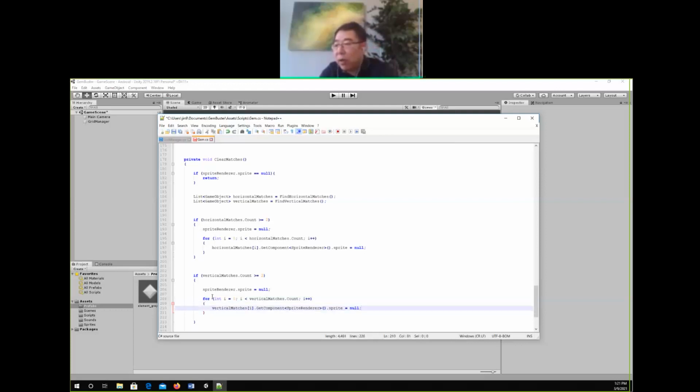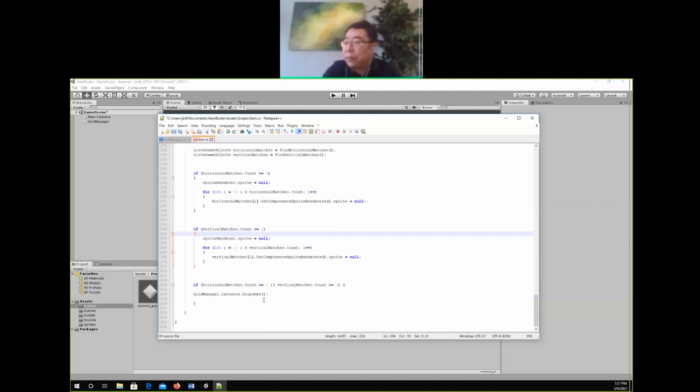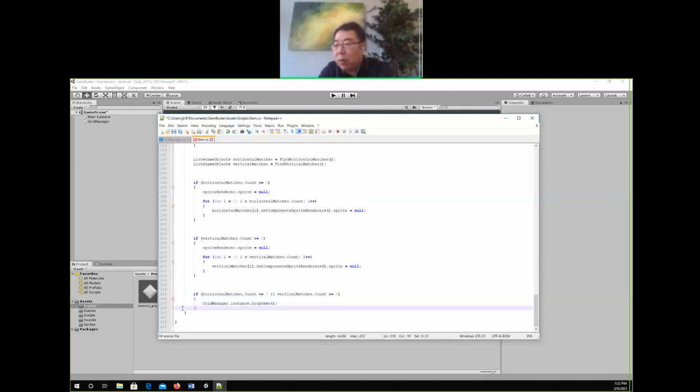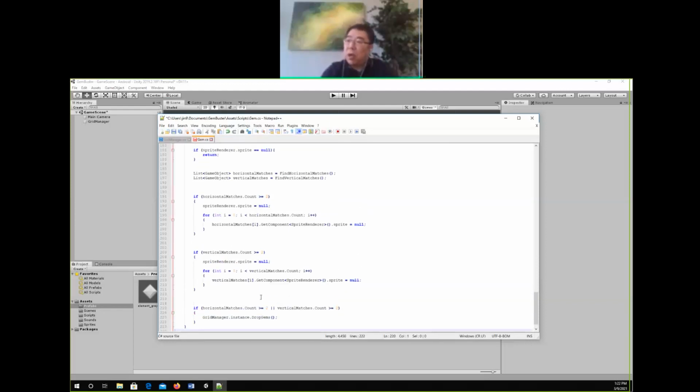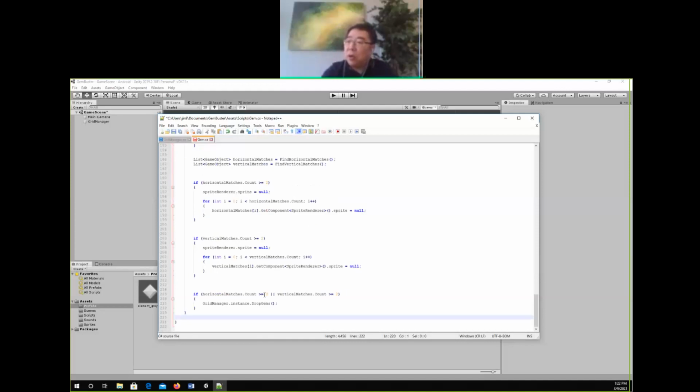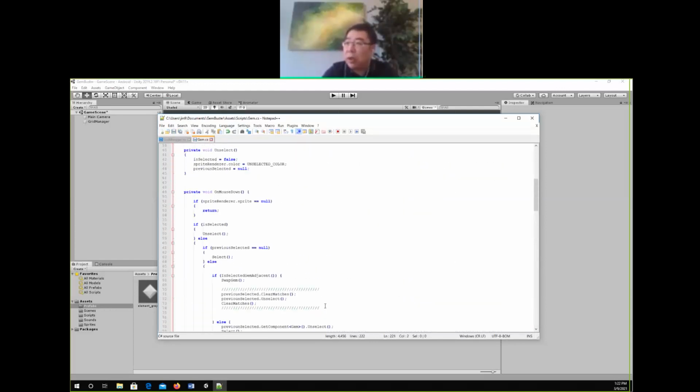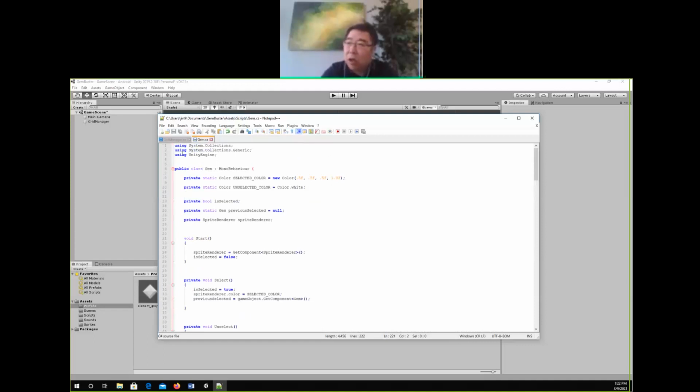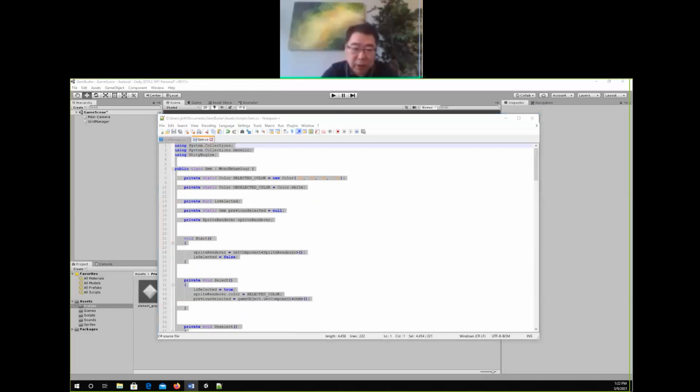And once we remove them, we may need to recreate the empty blocks. So if the horizontal match is higher than two, then the game manager adds the score. Okay, so now that's all the code we added for the gem, and I will just copy the whole code, then just highlight the code that needs to be updated. So first, copy the whole code.